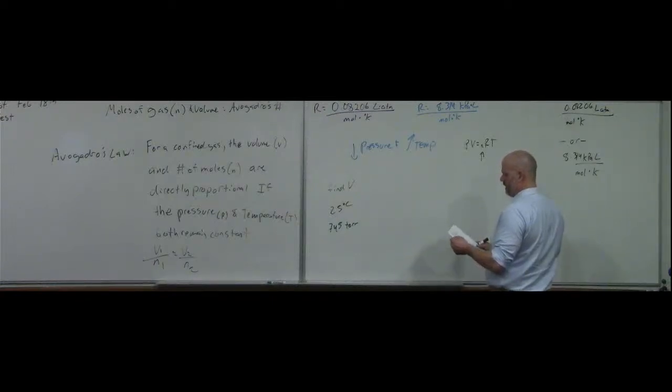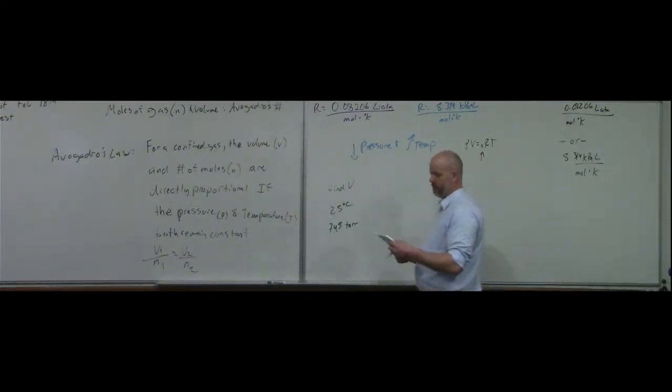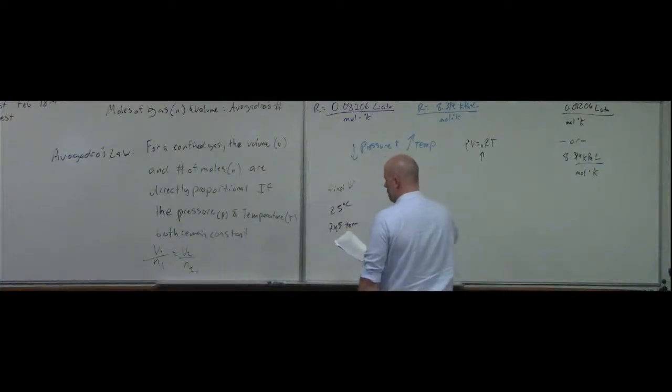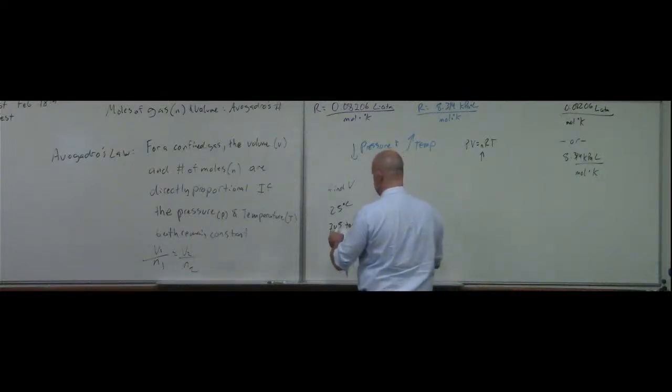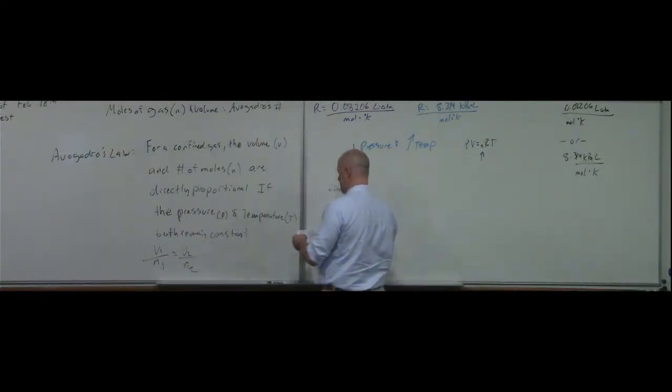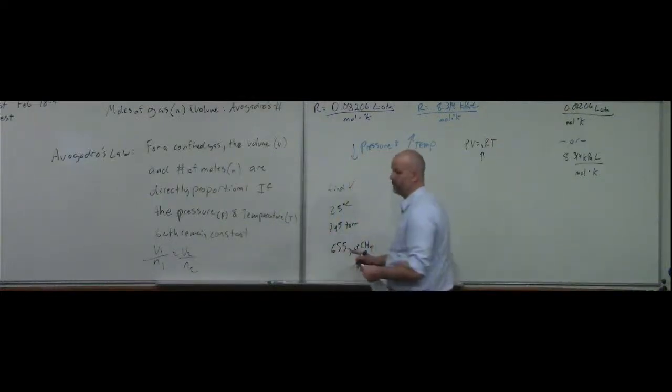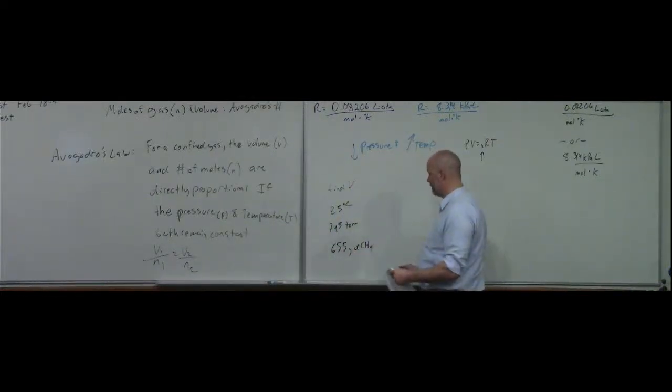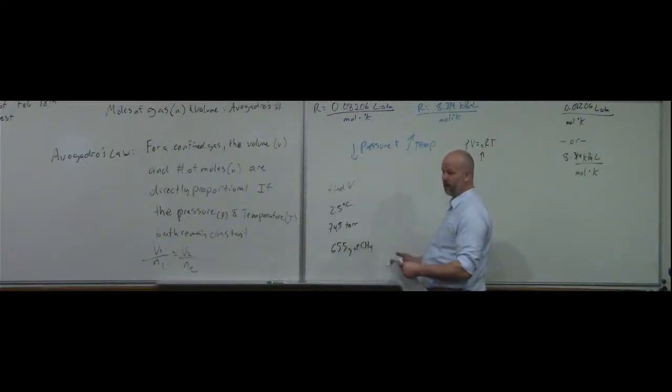It's giving us that. Methane CH4 is being considered for use as an alternative automotive fuel to replace gasoline. 1 gallon of gasoline could be replaced by, okay, it gives it to us in a roundabout way, 655 grams of CH4. So to find the number of moles, we take 655 and divide it by its molecular mass.